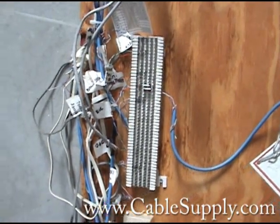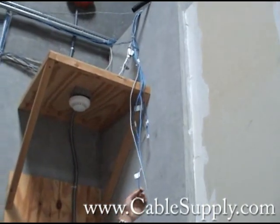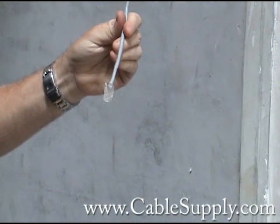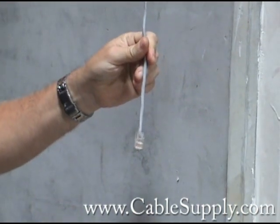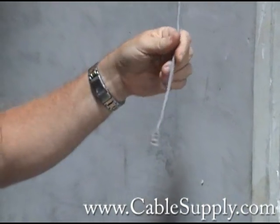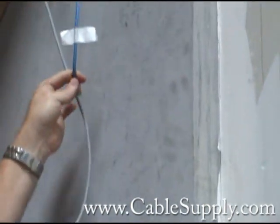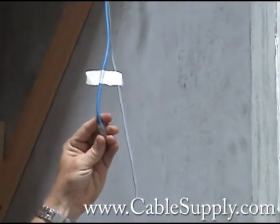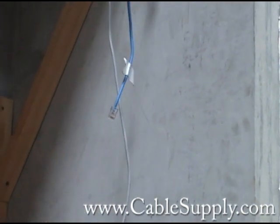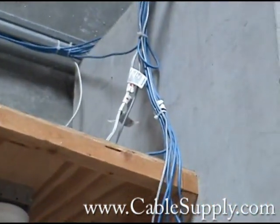Here's another disaster over here. Just the way they put it in — they have different types of cables. Some of these are CAT3, which was great ten years ago for 10BaseT networks, but no one is using 10BaseT these days. This is higher speed cable, but I don't know if it's punched down right or if they pinned it out correctly. All this cabling and the way it's arranged is a disaster.